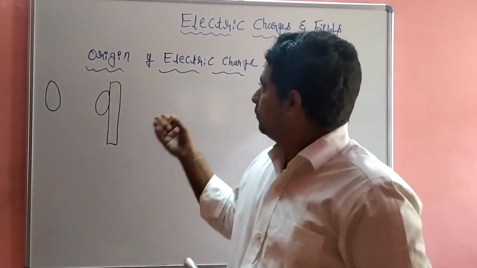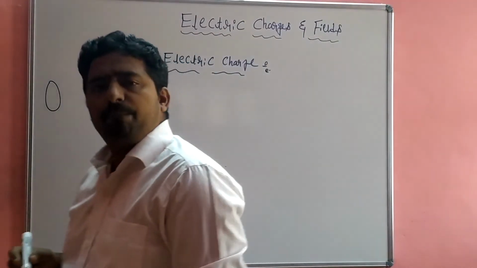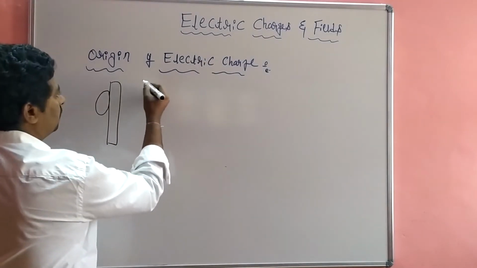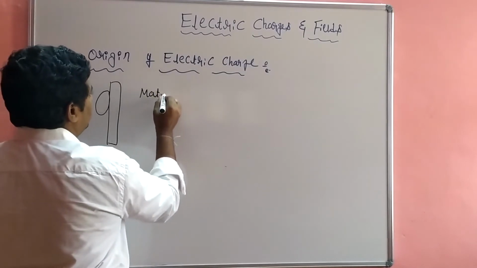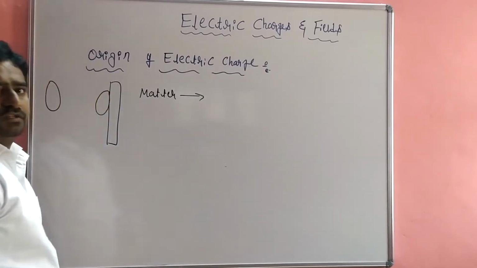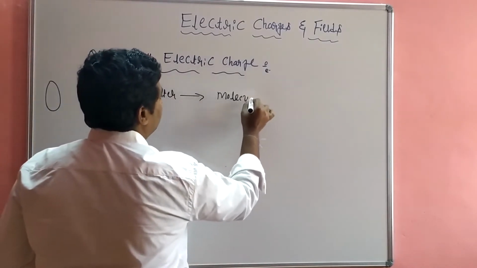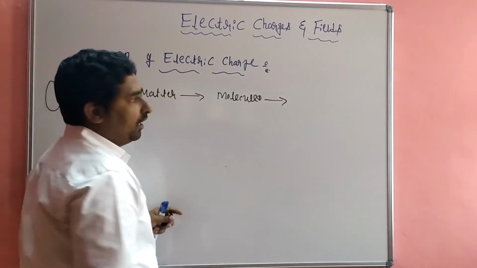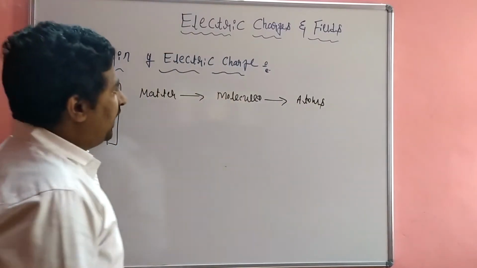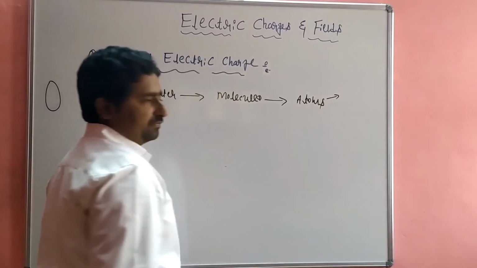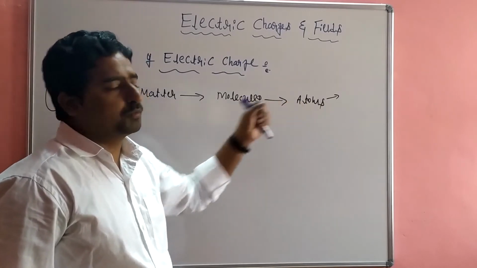Okay, so you have to understand the basic concept. You know, matter. The universe is made of what? Matter. The matter is made of what? Molecules. The molecules are made of atoms. So the atoms mainly consist of what? Okay, so let's see our part, the smallest indivisible particle. Let's take this one, atom.